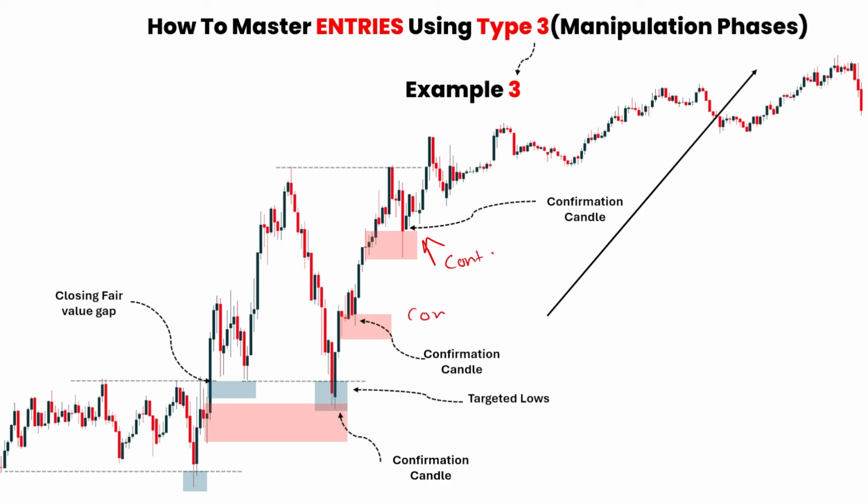Because right now here, you can say this one here is just your continuation pattern. Even this one is your continuation pattern. This one is your manipulation. Okay, there are a lot of entries around this area. We can still see this one. This one is also a continuation pattern. You need to enter at the right places.